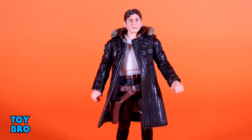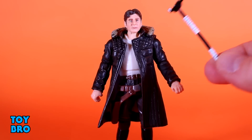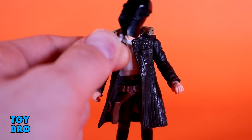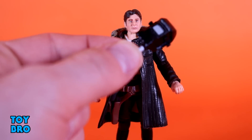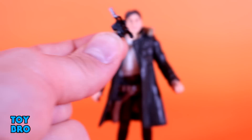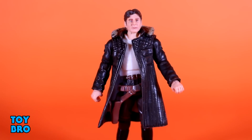He does have a handful of accessories. This is the instance where he's repairing the Falcon in Echo Base, so you've got point-in-time accessories. There's a kind of spanner tool with a decent number of paint apps - he can hold it in either hand. You've got his welding mask that he holds up and it can fit over top of his face. It's got paint application for some rivets in the handle and the blast shield. And then of course we have his trusty blaster pistol - that same one we've seen for years. Maybe not the Han I want reissued, but it's nice to have a Han and get one of the core characters in this wave.